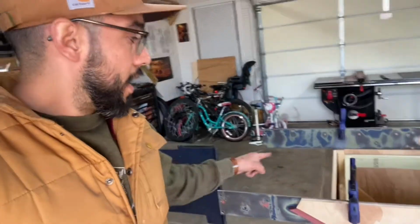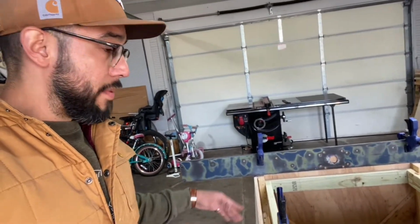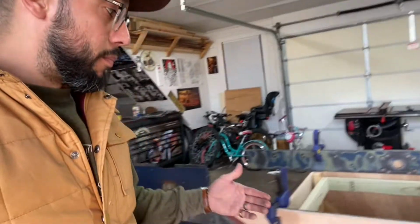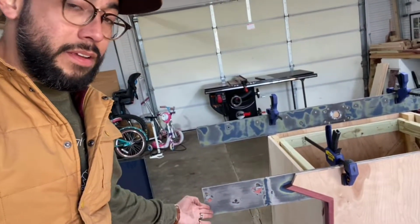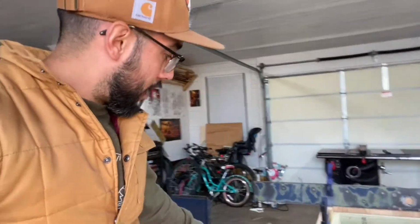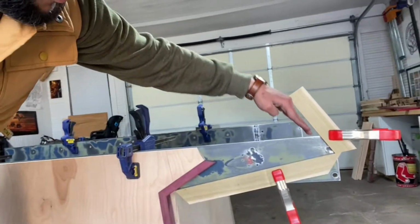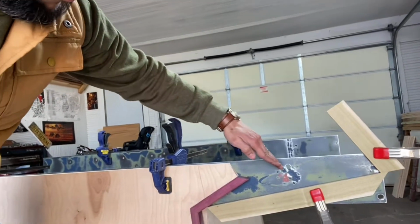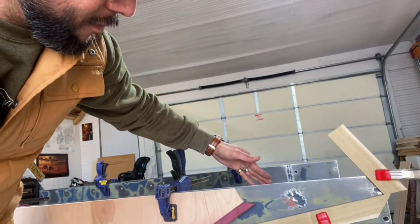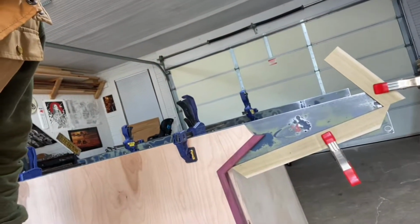Right. Now what I'm doing here is I have the rails clamped on just temporarily because I'm actually going to cut them so they look a little bit better. So if you notice here, the rails are just squared and that's not going to look very good, not with this new shape. So what I want to do is cut every corner into this shape here. This angle is approximately the same as this one here. So that will bring a lot better style to this press and it won't look so clunky with this squared off piece here.